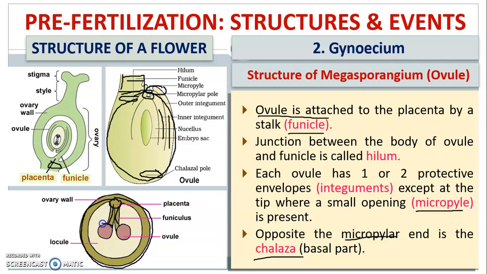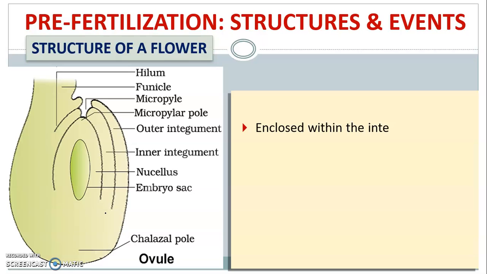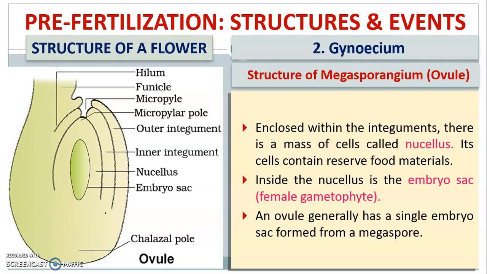Now, these are the two ovules which are present inside the ovary, and this complete space is known as the ovarian cavity. So move ahead with this part. Now this slide is showing the enlarged view of the ovule. In this diagram, you can very well see the position of the funicle, hilum, and the integuments, outer one and inner one. Here is the embryo sac, and this is the nucellus area. This nucellus is present beneath the integuments.